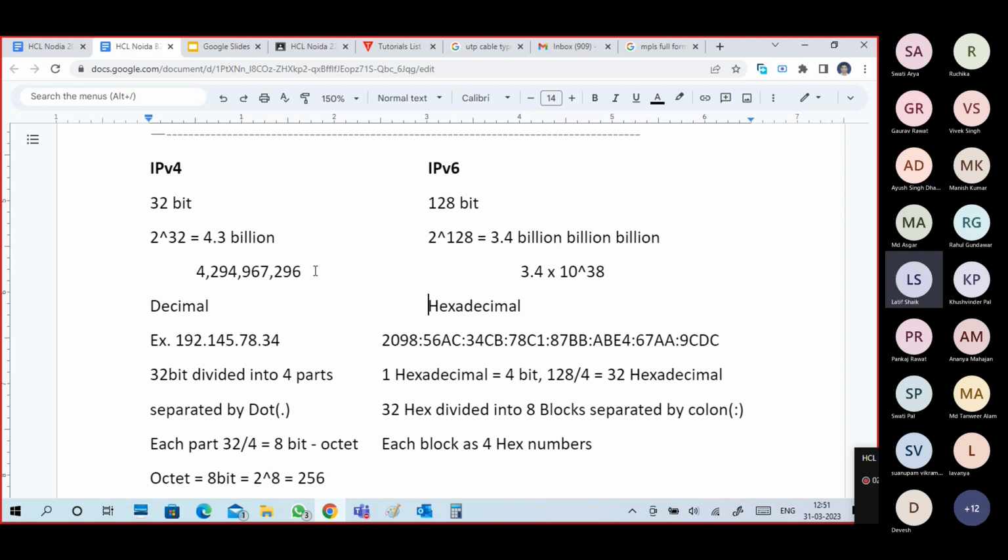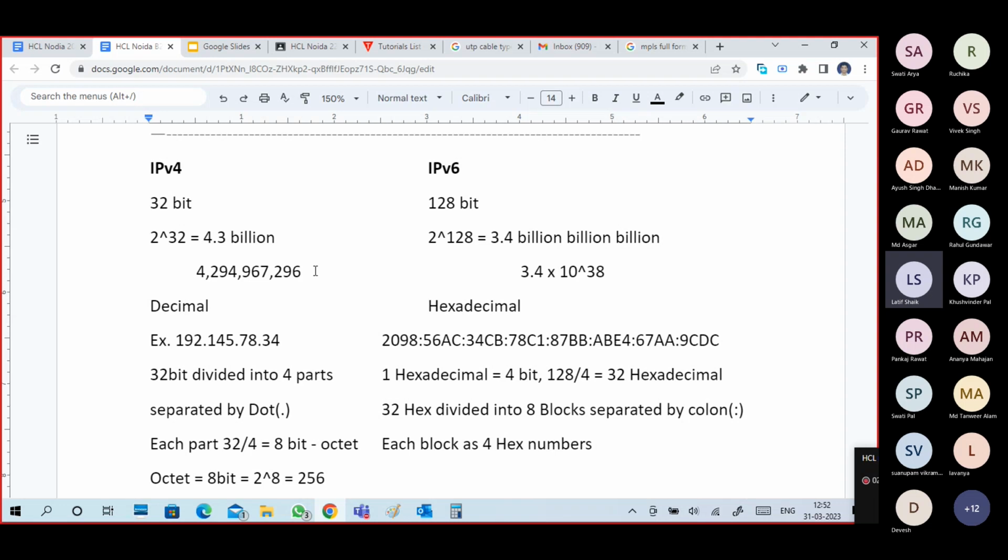IPv4 is in decimal format. IPv6 uses hexadecimal numbers. Example of IPv4: I wrote 192.145.78.34 like that. There is a dot, guys.